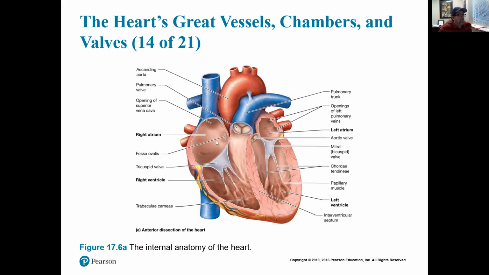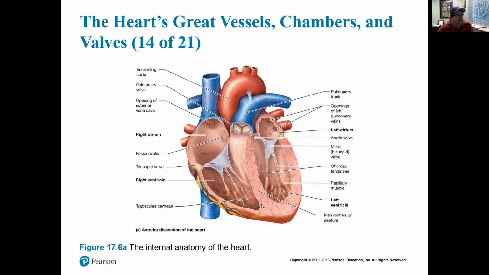Remember, there are four chambers: right atrium, left atrium, left ventricle, right ventricle. Four blood vessels: vena cava coming in, pulmonary trunk going out, pulmonary vein coming back, and then the aorta taking the blood out. And then the four valves: bicuspid over here, tricuspid, pulmonary semilunar valve, and then the aortic semilunar valve up under here. Be sure and watch those videos. They're excellent, in the study area in your lab or in the lab book. I think we showed one there where we went through the blood.